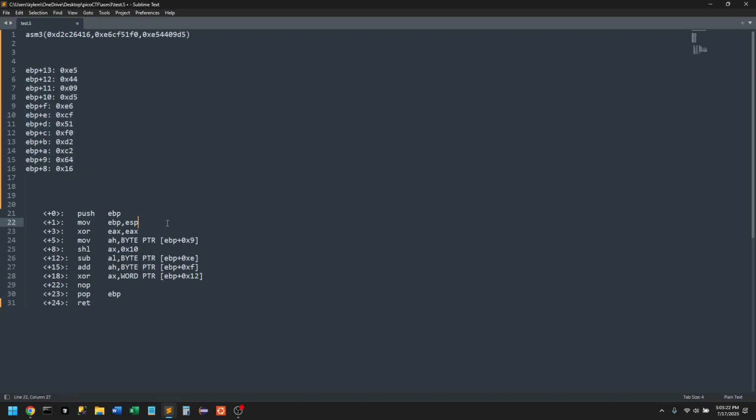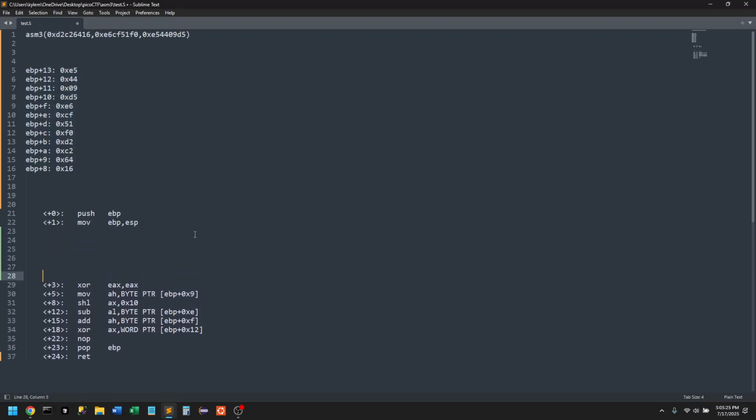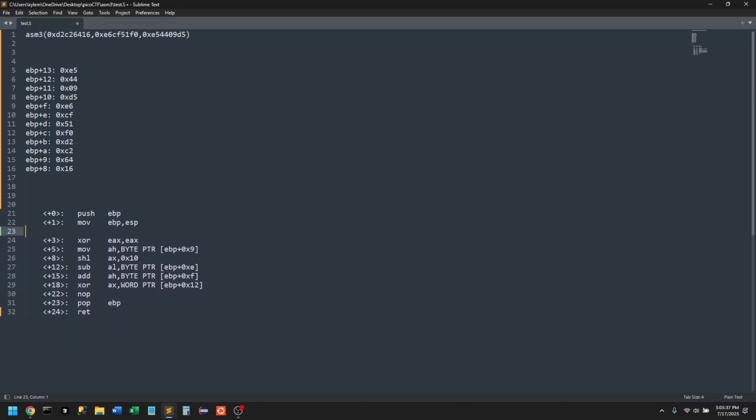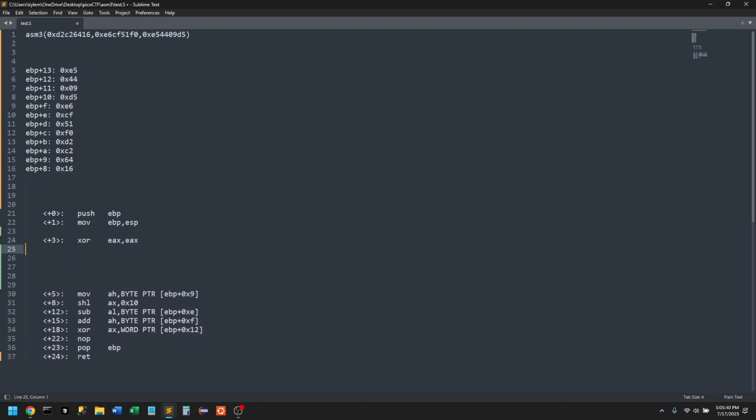And so here, these first 2 instructions, we have the push EBP and we have the move the stack pointer to the EBP. So these are the prologue to pretty much every program that you're going to see in assembly. And so I'm going to skip over those. And I'm going to start right here at EAX being XORed out. And so whenever you see exclusive OR on a register against itself, all XOR does is say, hey, you're going to get a 0 if you 2 are the same.